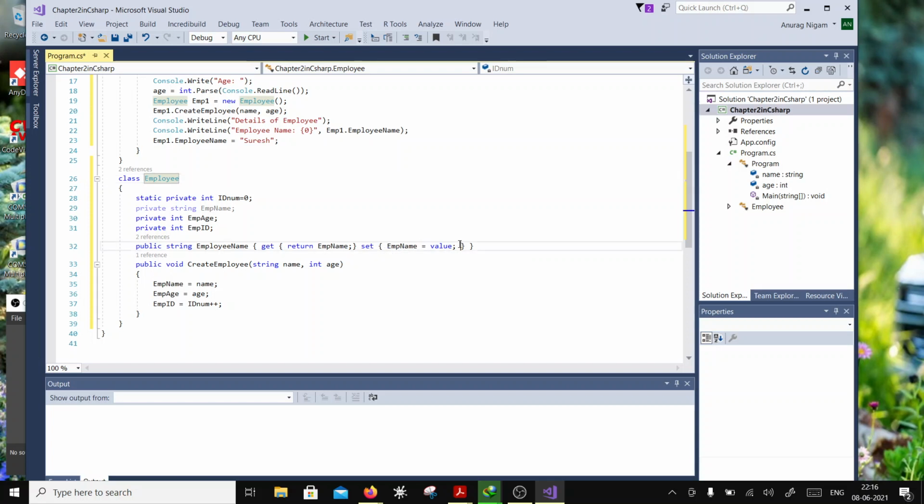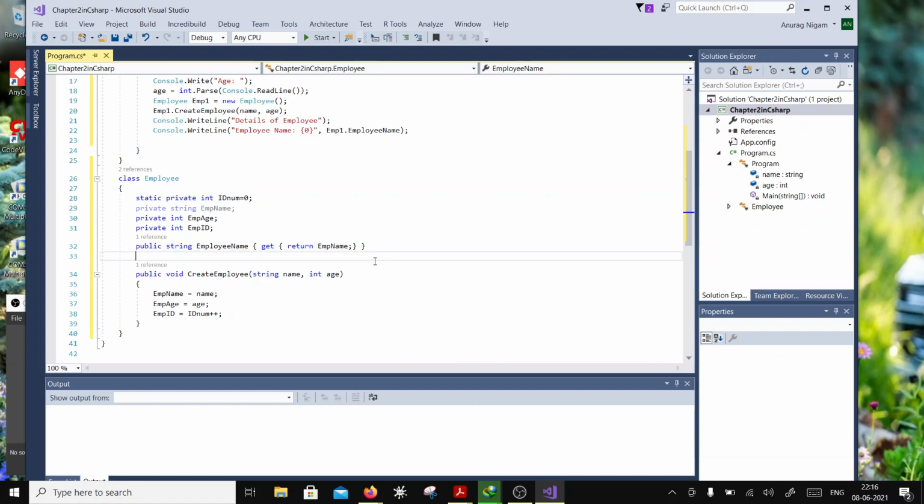So in that case, I would not have a set function if I want a read only property. But if I want a read write property, then I have to put a set here. So now you can see that this is illegal. That's why it is in red. Now I can repeat the same for other base data fields here, which are private.